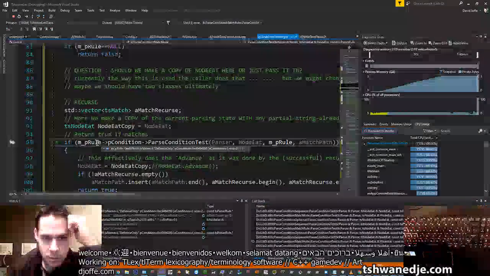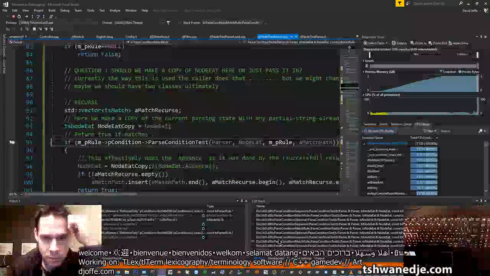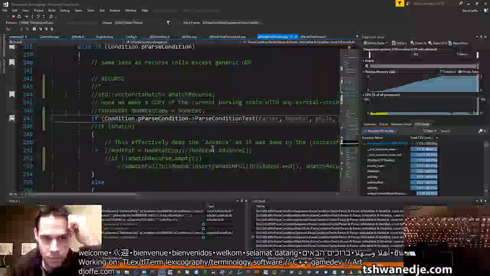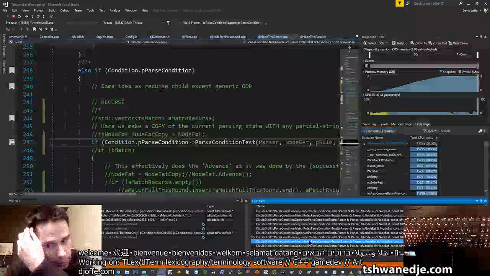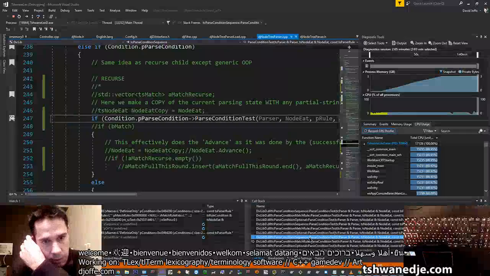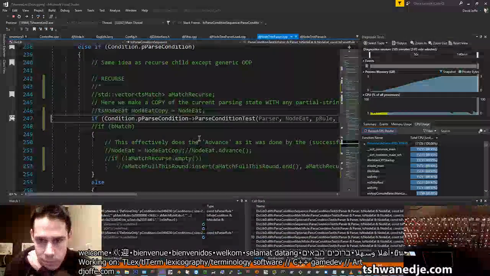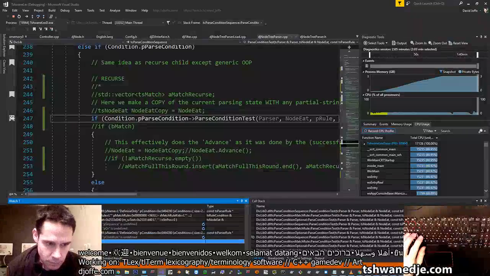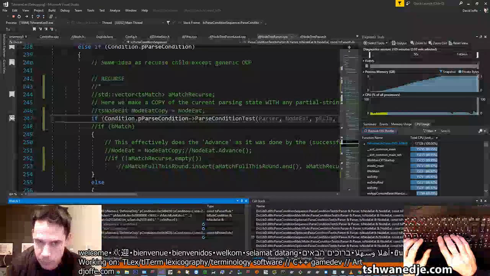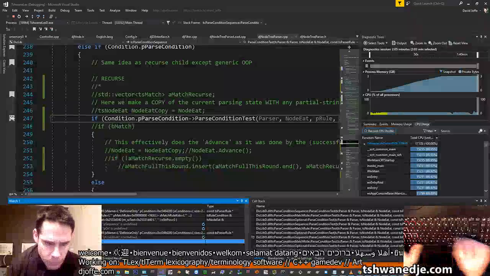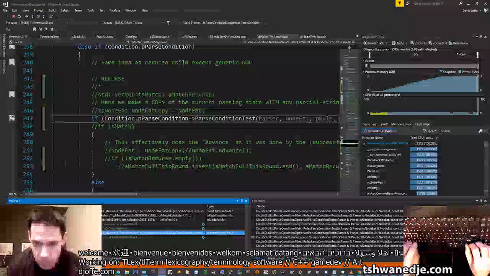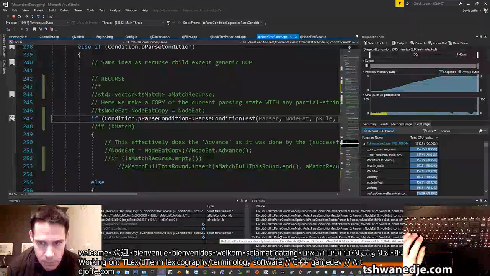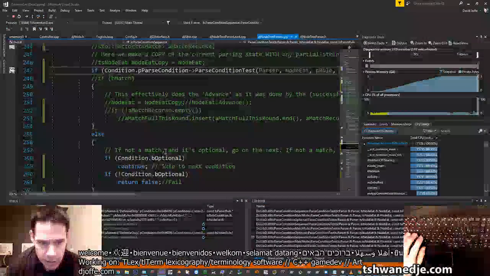Okay, JMP rule is a definition only. Checking for definition only. And that rules condition calls a sequence. I've somehow changed the logic.